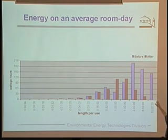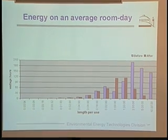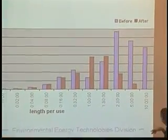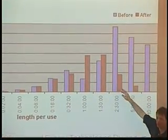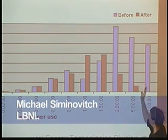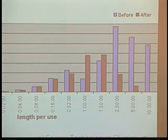On this one, this is a before and after. We still have some usage of 5 hours. Now what this says is that people are indeed using the bathroom lights for 5 hours. It could either be 5 single trips into the bathroom triggering this, or someone sitting in the bathtub for 5 hours. It's either or. We actually have some of that data, but we didn't want to share it with you. And this is showing again that we're eliminating the large usage, and that's really where the fat is in this process.